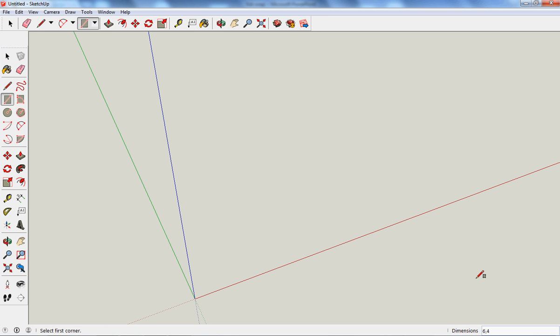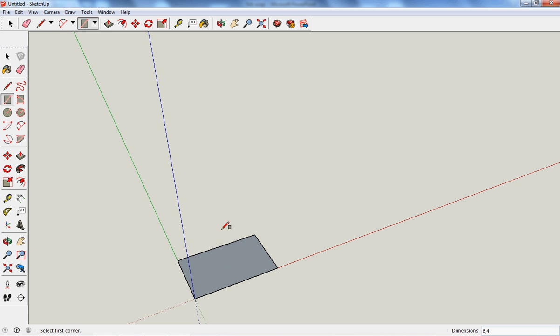If I edit undo that, I could, when I'm drawing my rectangle, put other units in. So I could put in 6 millimeters, 4 millimeters. If I include the units and click enter, that'll make a much smaller box, because that's 6 millimeters by 4 millimeters. If I undo that again and I click here and I just put in 6, 4, I don't need to put the units in for centimeters. It thinks, oh, that's centimeters.